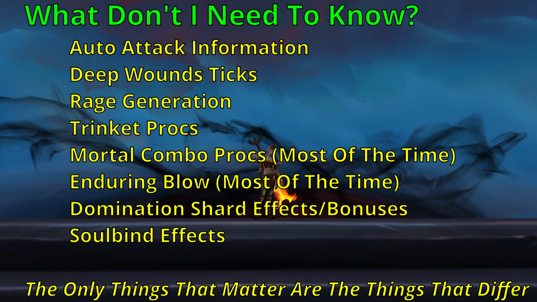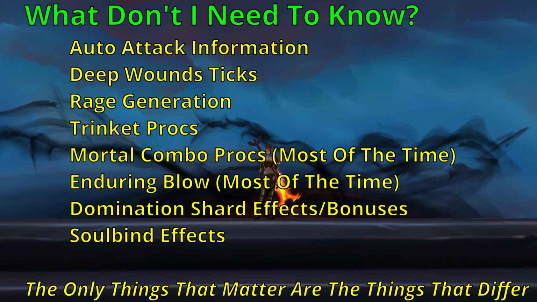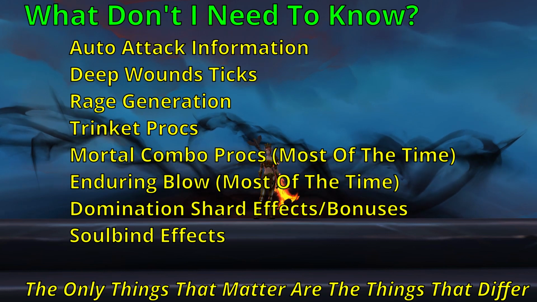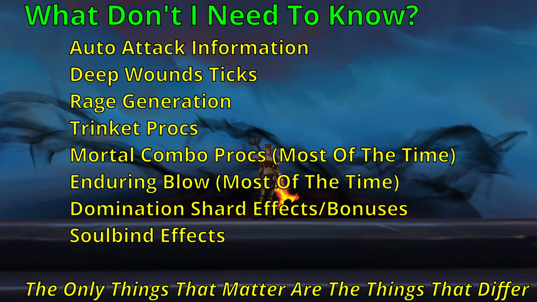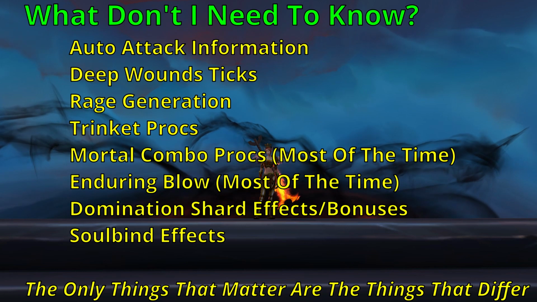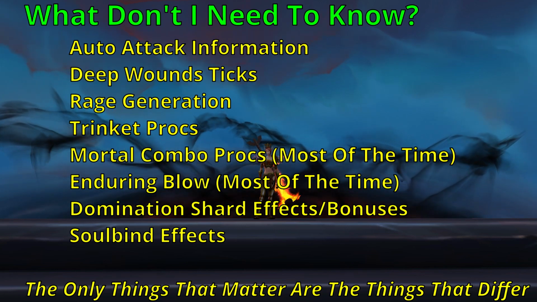Alright, now lastly, what don't we need to know? There's a lot of variables that we could account for to make the modeling more accurate, but in reality, all we need to do is determine if one opener is better than the other. That means that anything that would work the exact same way for any of the sequences for the entirety of that sequence, then we don't have to care about it because it's going to work the same and have the same impact on all of the sequences that we're going to analyze.